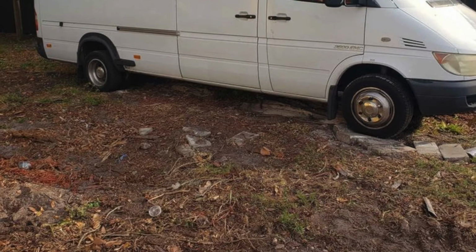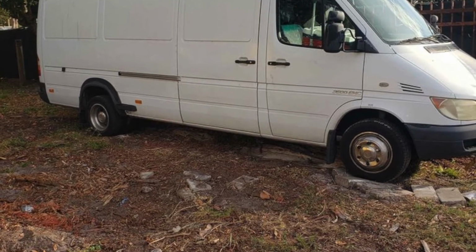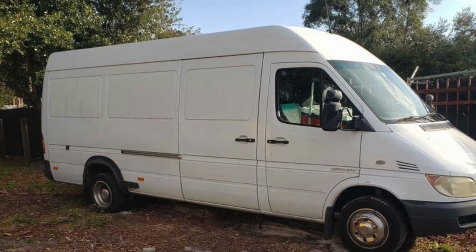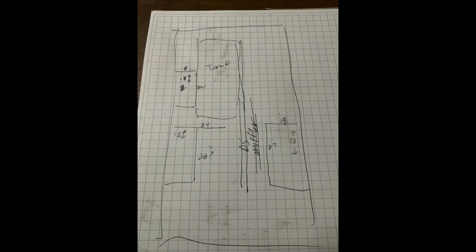In this video, I start preparing my newly acquired Sprinter van for a camper conversion. One thing a lot of people do with these vans is they will mount equipment underneath the van floor, usually water tanks, sometimes other equipment, and I'm looking to do the same, so I need to figure out what kind of space I've got under there.